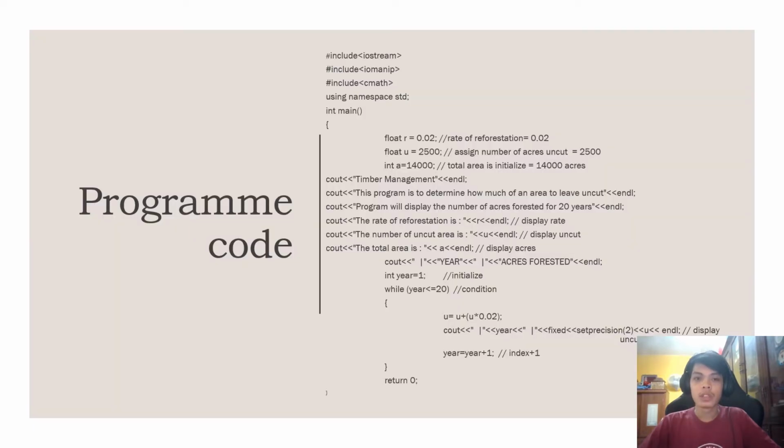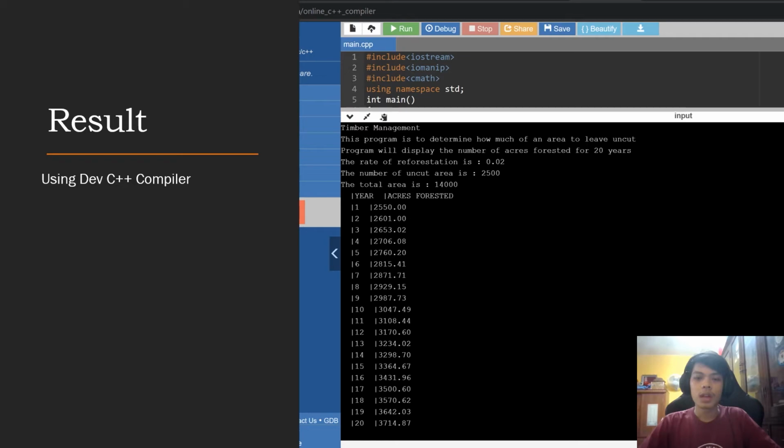So this is the program code that I have done for this question. Basically, I assign the values first because in this program the question does not ask to prompt and get the information from the user. So after running the code, the results are here. This is basically the result that I have gained from this question. That's all from me. Thank you, sir.